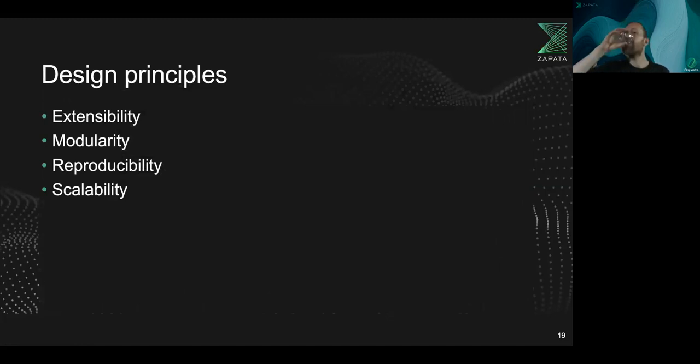Okay, so let me reiterate the design principles. Using workflows allows you to make your project more extensible, because you can take a workflow, for example, that someone else created, and plug it into your workflow. So let's say someone created a super complicated procedure for creating an ansatz, and you need that ansatz, then you can just take this whole other workflow and plug it into your workflow, and you can use it easily.